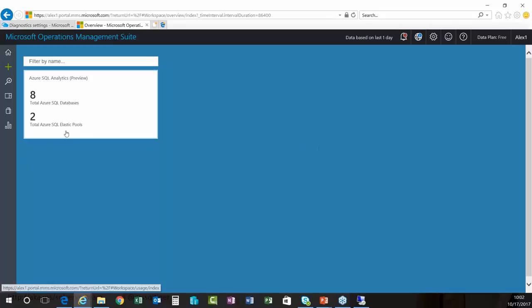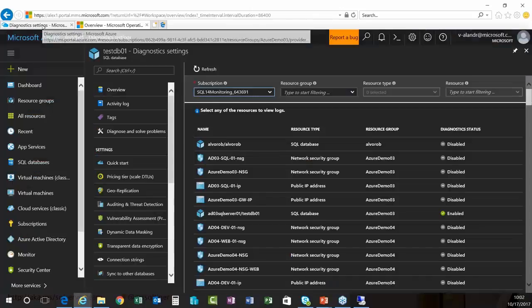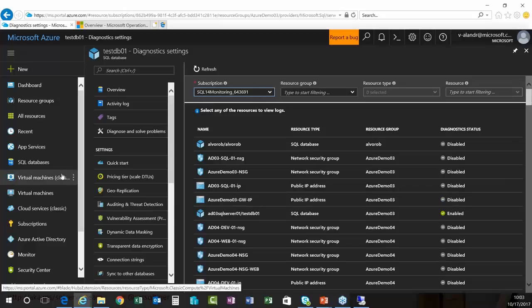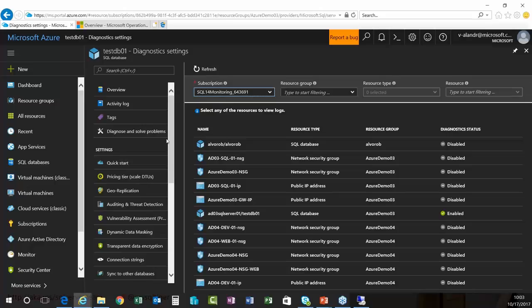So again, the first step for this solution is to enable it. To enable this solution, the first thing you need to do is to find your SQL database and go to diagnostic settings on the database.